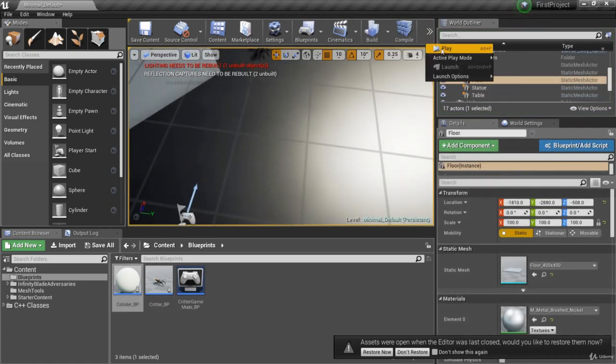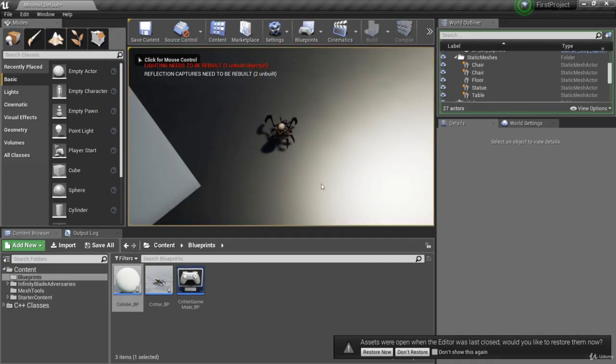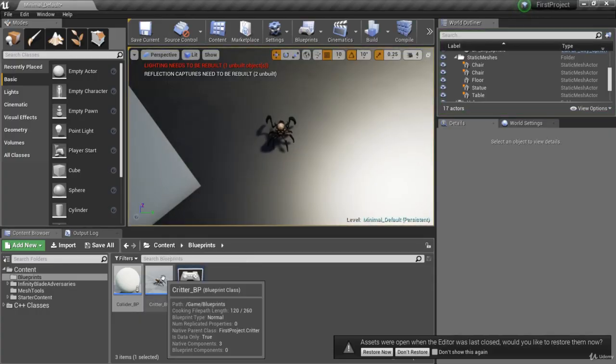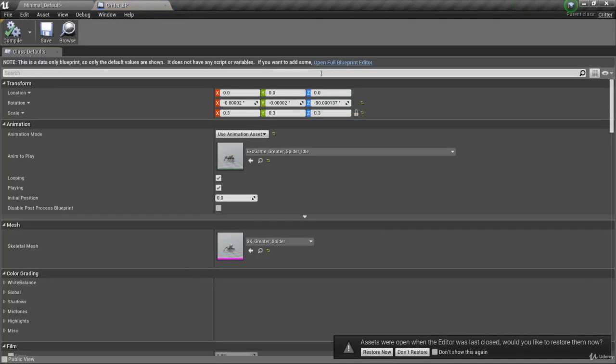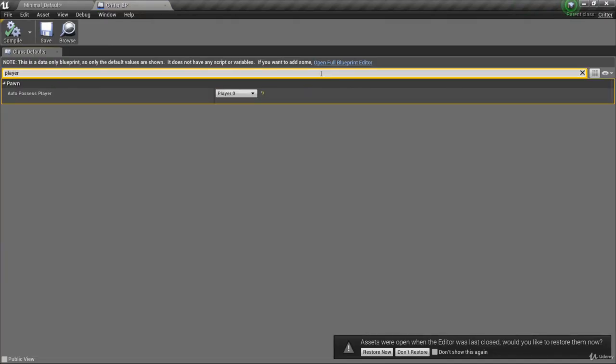If we hit play, you'll notice that because we've got a critter pawn in the world, it's going to possess that pawn anyway. If we go to Critter_BP and we type in player, it still has auto possess player 0 set.